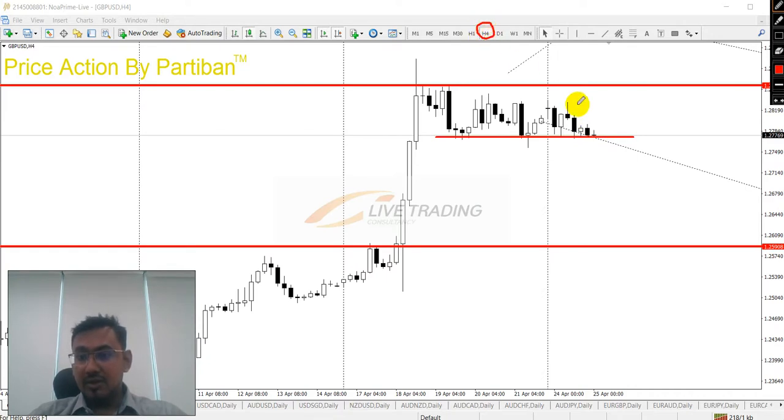If you ask me, what I'll do is I'll place a pending order or wait for the H4 candle to close. If at all the H4 candle is like this, I'll wait for the pullback and then go short. My next target is this area. This is close to 220 pips. You need to monitor the H4 chart on this.